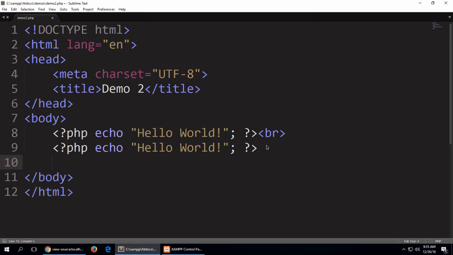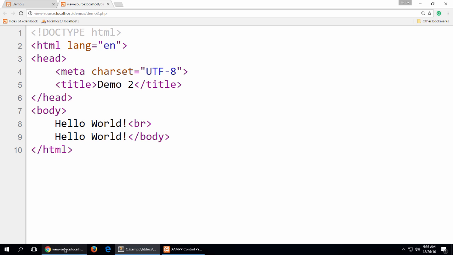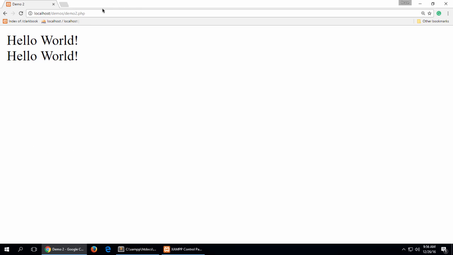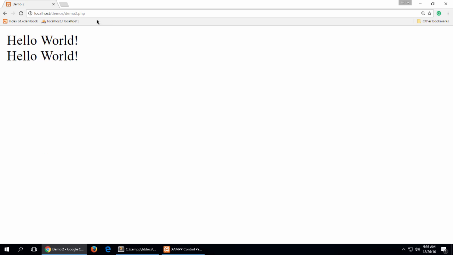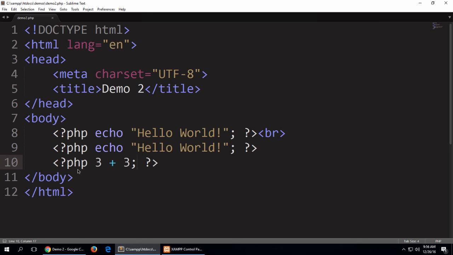Let's do one more thing here. Check this out. I'll put a PHP tag in, and then I'll just say, hey, what's 3 plus 3? With a semicolon. Let's save it. Let's go back out to our browser, and what's going on here? We're not seeing the sum of those two numbers. We're not seeing anything in the document. You know why? What did we not include on line 10? We didn't include the echo function here.